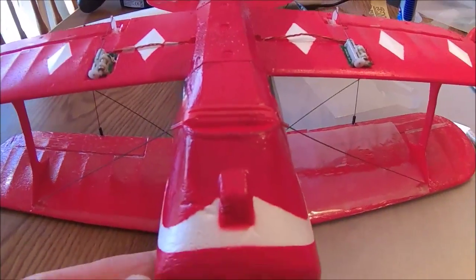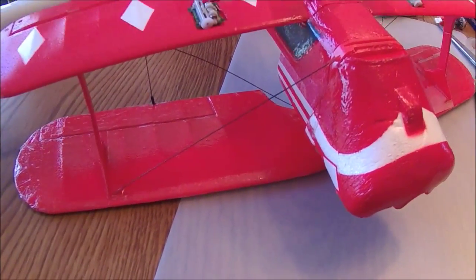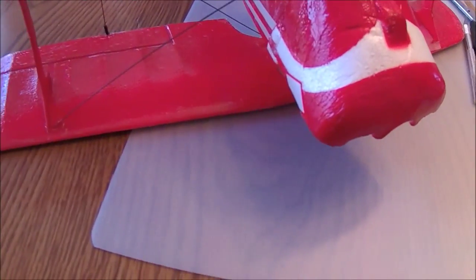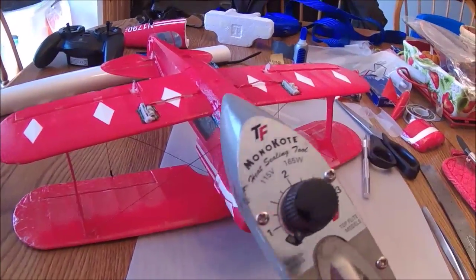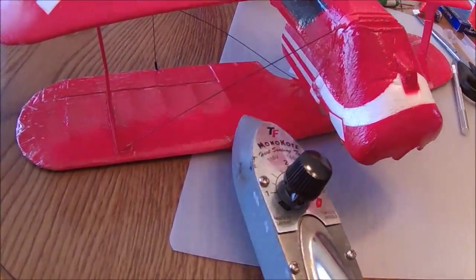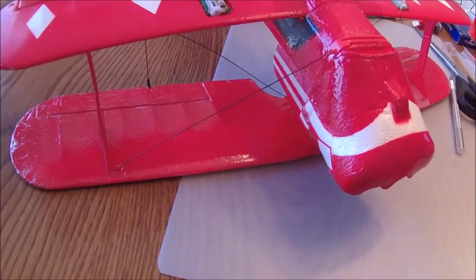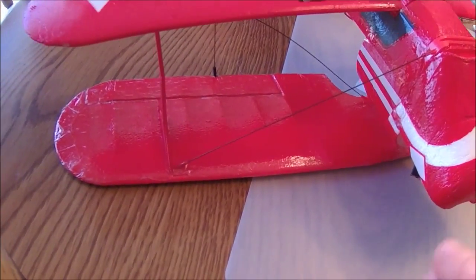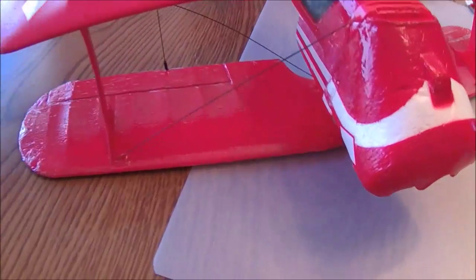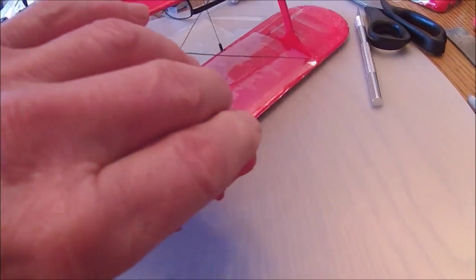It tremendously strengthens the structure and the neat thing was, the reason I'm putting this out there is, he had shown one that he had done and they had crashed. You just take a heating iron like this one, you want to put it on its lowest setting. All it did was wrinkle it a little bit and all he did was just take this iron and touch it to it. It was amazing. It took all the dents out. The piece straightened right back out just like it was prior to being crashed. I wanted to try that out on this plane and see how it works out.